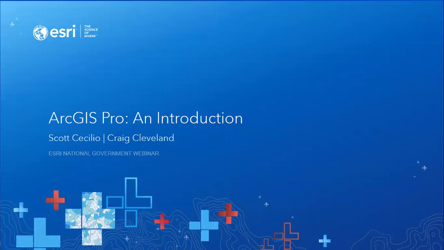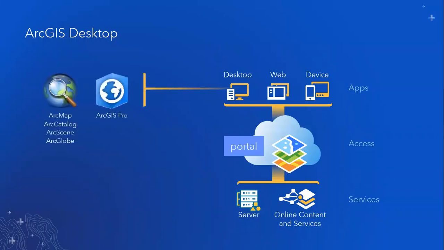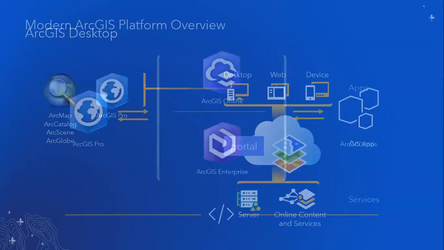Looking at presenting today, which is going to be for ArcGIS Pro. What I was talking about before is we were looking at this as a piece of the ArcGIS platform. And if you look in the upper left-hand corner, we have that desktop component, which is our thick client, GIS-heavy components. And most of you are familiar with or have used ArcMap, ArcCatalog, ArcScene, and ArcGlobe. And obviously, this is going to focus on our newer generation, which is ArcGIS Pro.